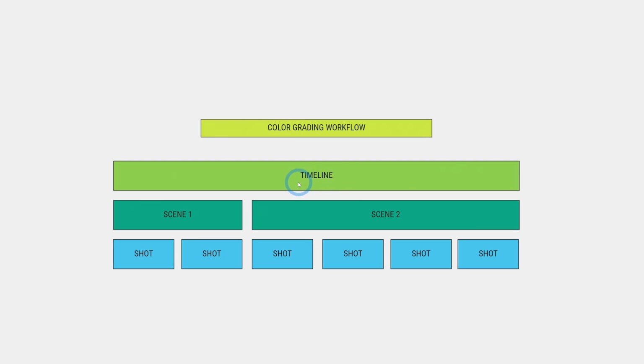What we'll often try and do is make a lot of our corrections and especially our stylistic decisions for the whole timeline. So we can actually make a correction that affects every single thing in our edit all at once, and then drill it down from there. Like in scene 1, maybe everything's really bright and we have to take everything in scene 1 down a little bit. Maybe in scene 2, things are cast a little bit blue and everything needs to be a little bit warmer. But we can group these shots together and make big adjustments all together to really save time.